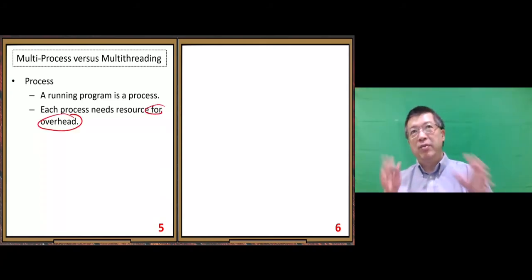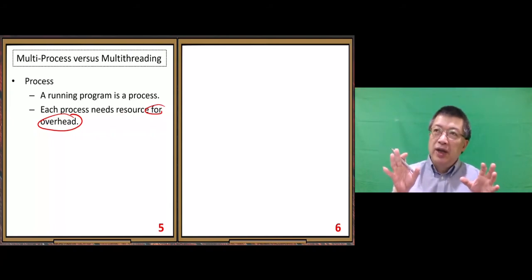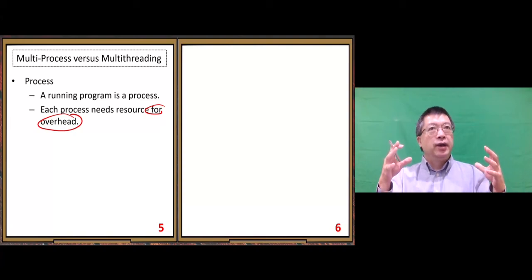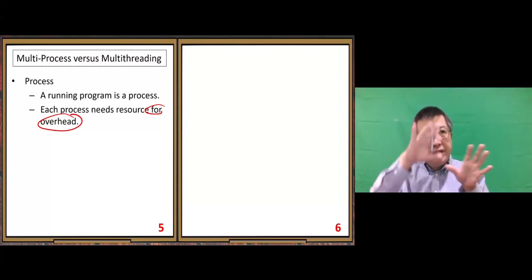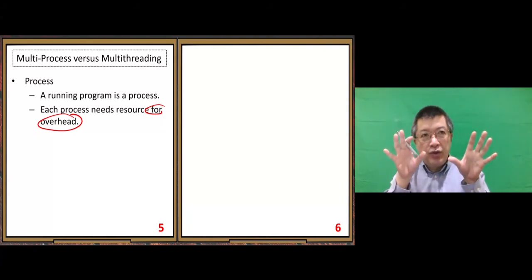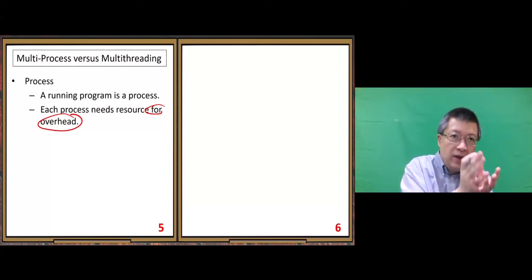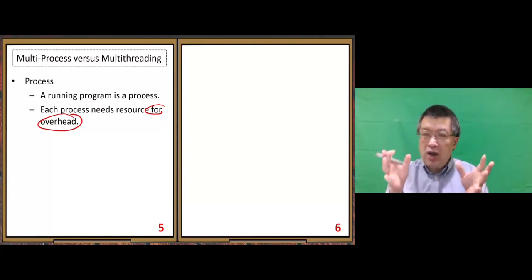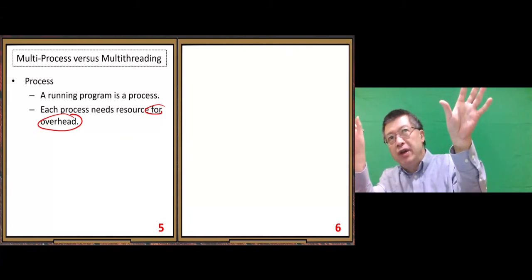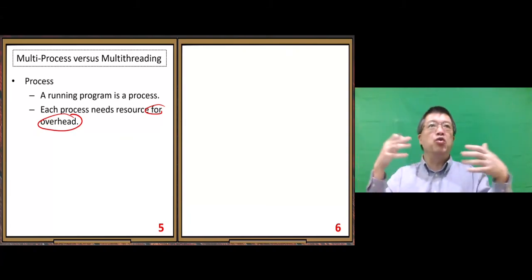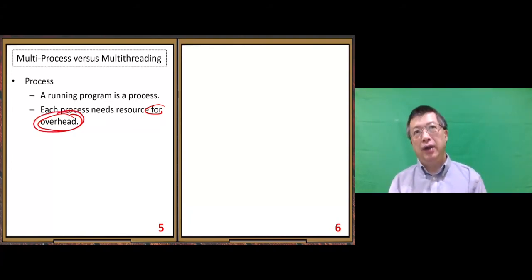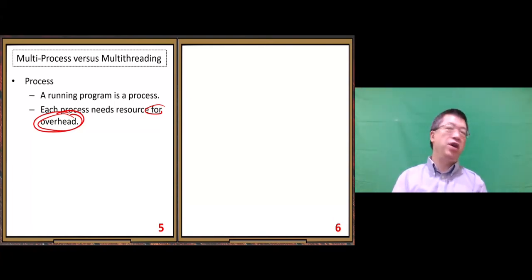When you need to do a lot of things, you need the capability to do that. So inside the main memory, some memory resource should be allocated so that later, when this process needs to do some specific data processing work, it is ready to do it. So that's the overhead part. The overhead part uses significant resource. We cannot ignore that part.